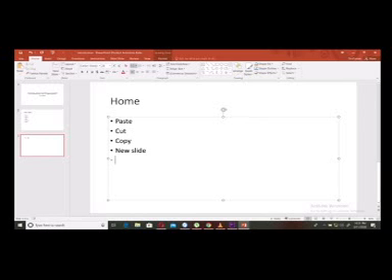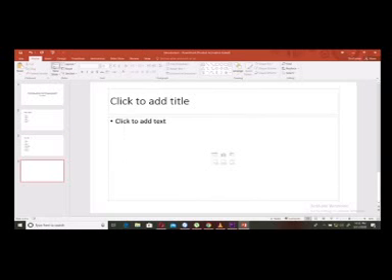We have Paste, Cut, Copy, New Slide, Layout, Reset, Section.